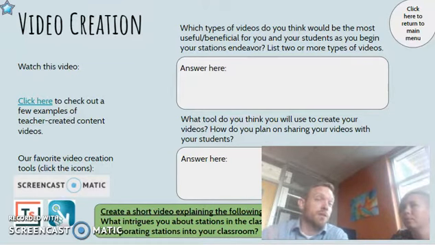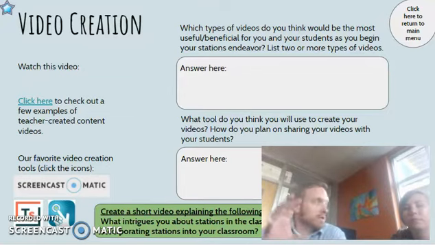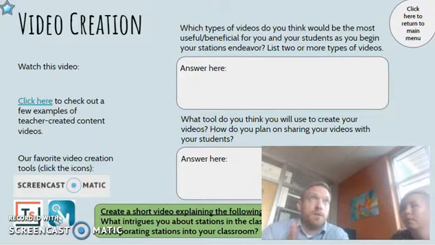And again, consider using students to record that video. So you can have those pieces as standalone content explanations, tutorials and reviews for your stations. And so maybe you have a station set up where the students are actually watching that piece. Well, you do a direct teach piece with a smaller group, or you can even have your video playing with a small group, and you could be the co-teach.